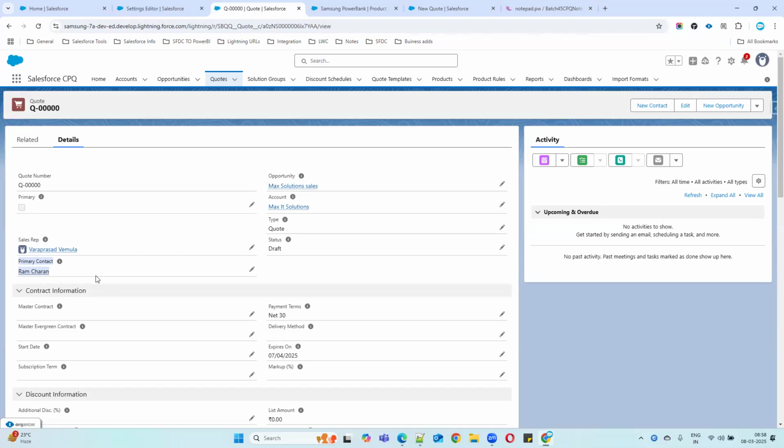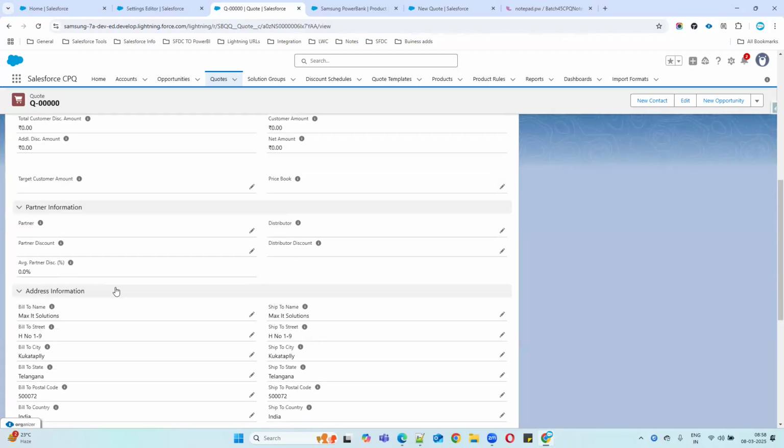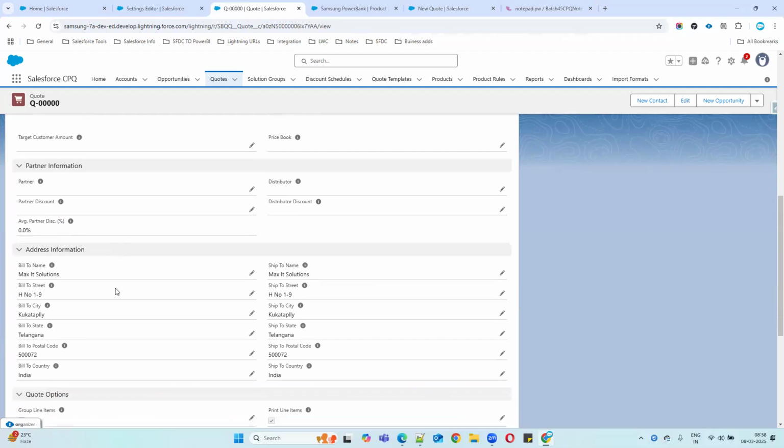So one question over here. Let's say for bill to and ship to, if you want to define multiple options for bill to and ship to, where do we define that in the system? Again, we go to the specific object manager, edit the object for this account, and then specify, is it that way? So you mean if you want to use one bill to and multiple ship to? Yeah, something like that. Otherwise you want to use multiple bill to, multiple ship to. Yes. So multiple bill to, multiple ship to means generally you have to get one more separate new account only.